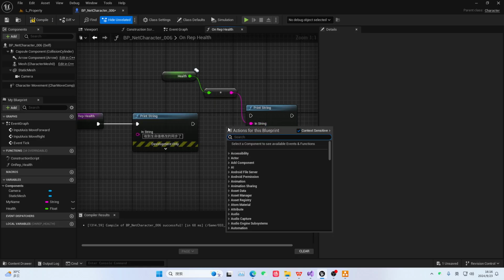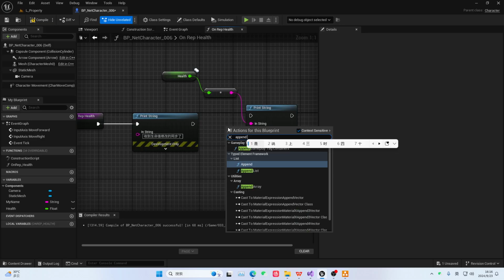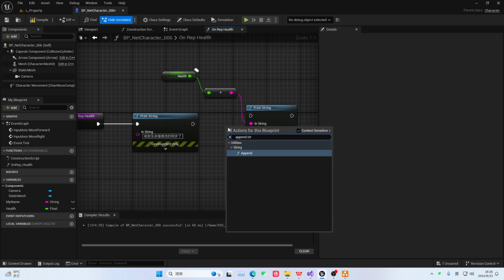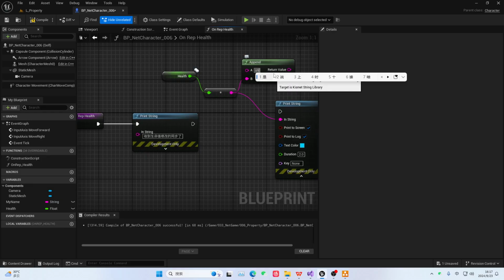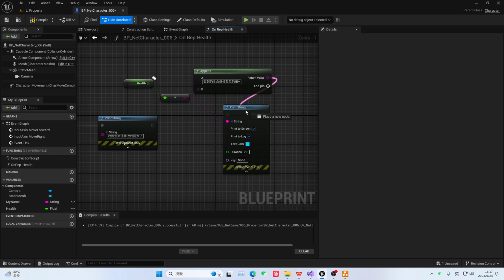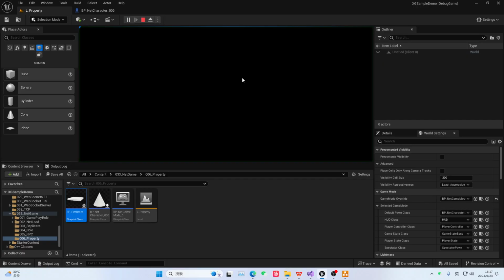If we piece it together, we'd better use a format string. Then here, we give it this received health value. This should be the modified one. We usually go here to change this value. Let's print it now. Let me show you.